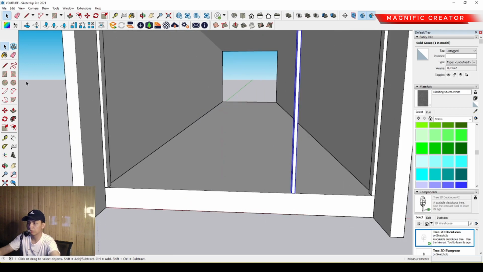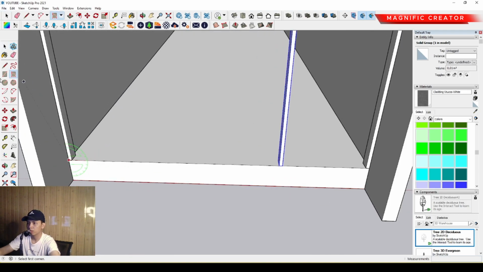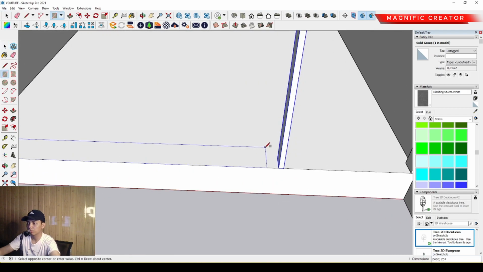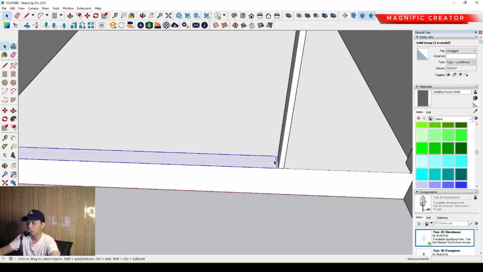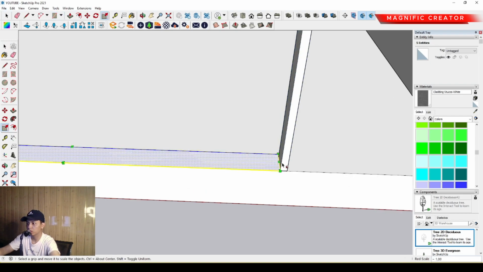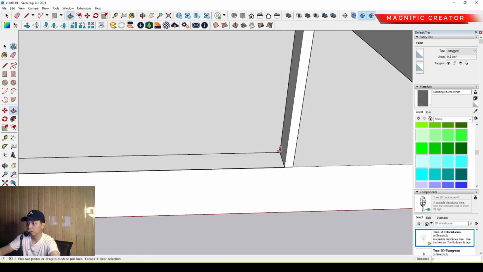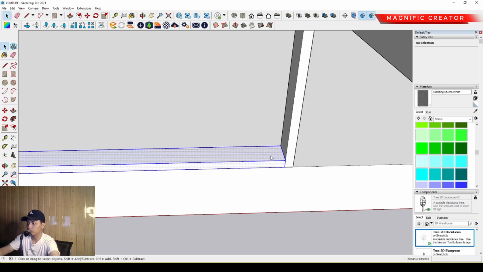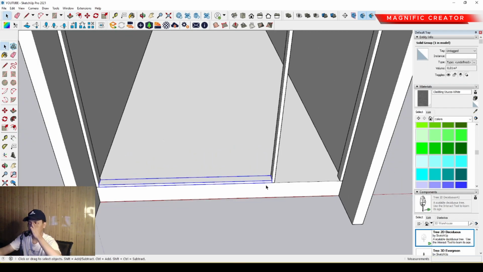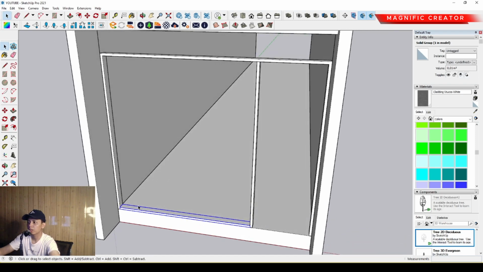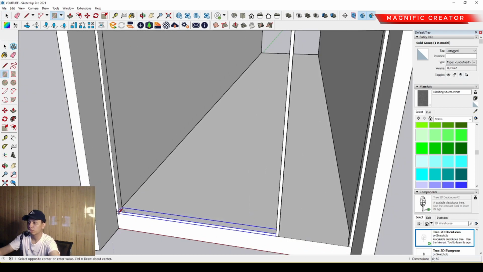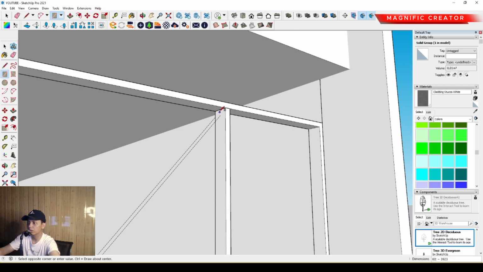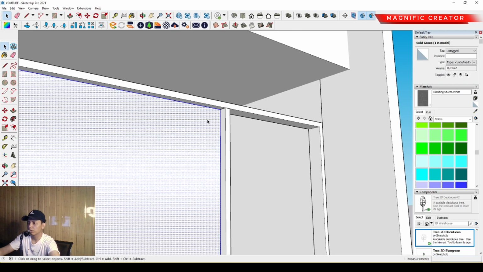Okay, then we can make the horizontal plane. I'm sorry, just like this. So then we can make a thickness of around 40 millimeters, and then make it a group. So then we can make a glass component over there.